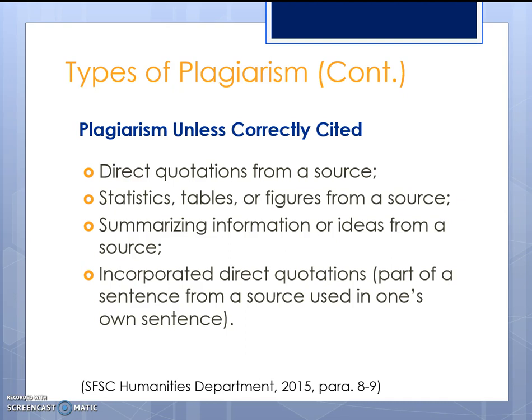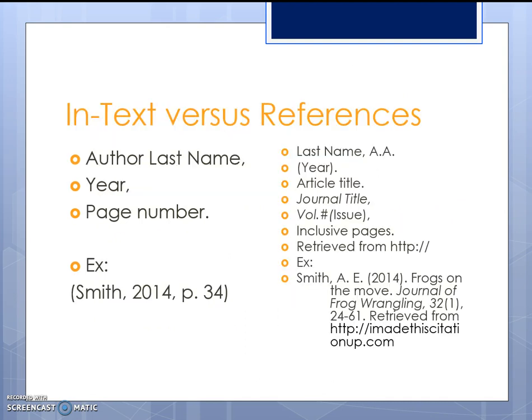If you're summarizing information or ideas from a source, guess what, guys? You'll need a citation. And finally, the incorporated direct quotation. We'll see an example of this in just a minute, but an incorporated direct quotation is where part of the sentence is from a source and part of the sentence is from your own head. And that's fine as long as you make sure that the part that is from the source has a citation and is in quotation marks.